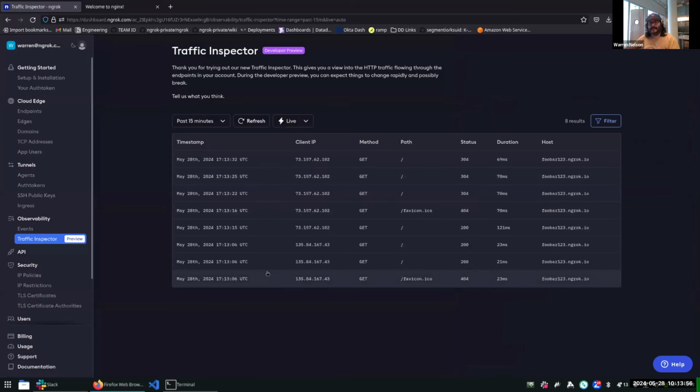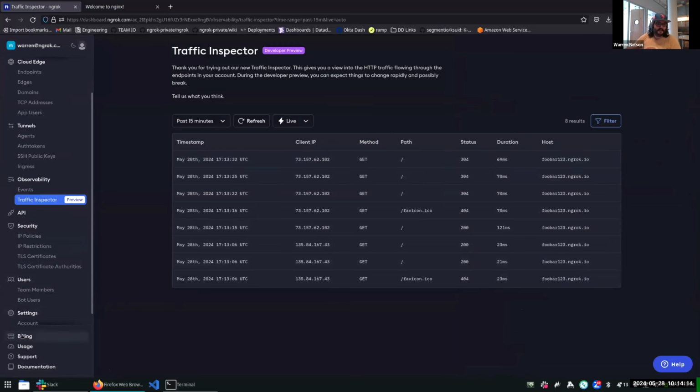You need to opt into that amount of data to be processed by our platform. We only capture just very small amounts of data, like the request type, the method, the path, the status, by default.